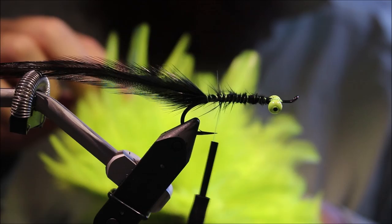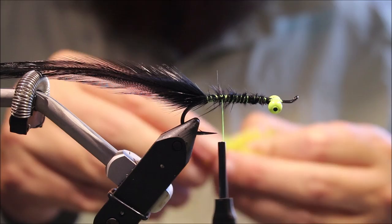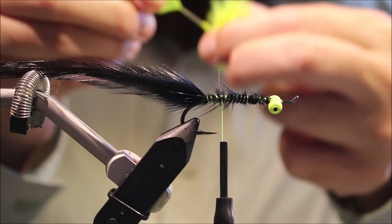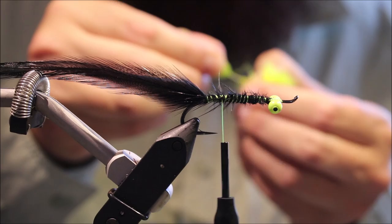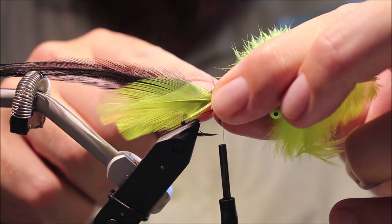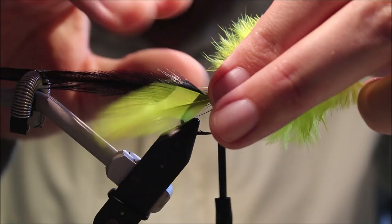Now I'm tying a black and chartreuse first, so I'm going to grab a couple of chartreuse hackles. I want these a third to half the length of the black. You could do an all black version if you wish — it's up to yourself. I'll tie these so they're splayed. I'm going to catch in not just the stem — I've stripped the stem to the tie-in, but I am going to catch some hackle fibre as a tie-down.